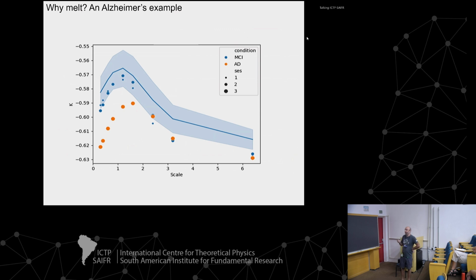We see something that I think is really cool. So the mild cognitive impairment patients have approximately the same trajectory, except at the largest scales. This may be an artifact, we don't know. But once you develop Alzheimer, we know that K decreases, but we can now see at which scales that K decreases. And you see that it starts to decrease at smaller scales, and it's like a zipper, it starts opening up to higher and higher scales.